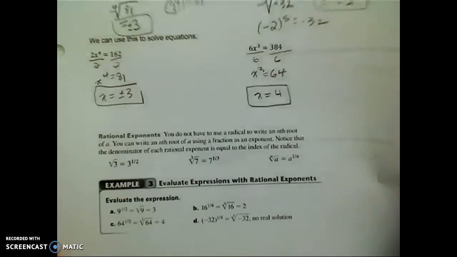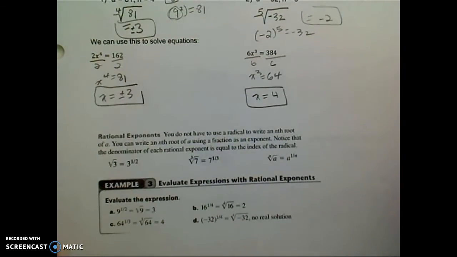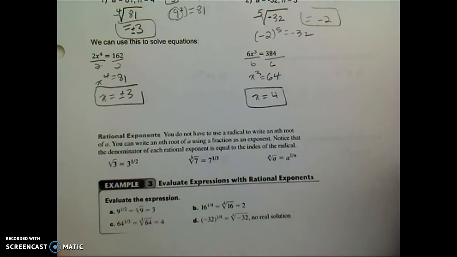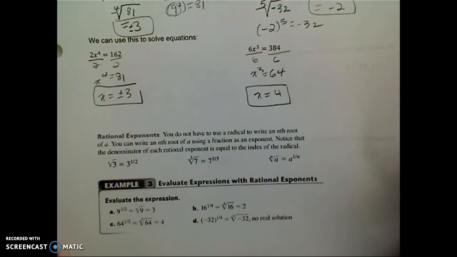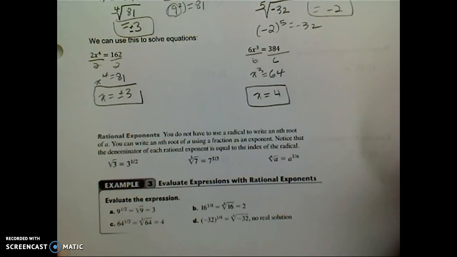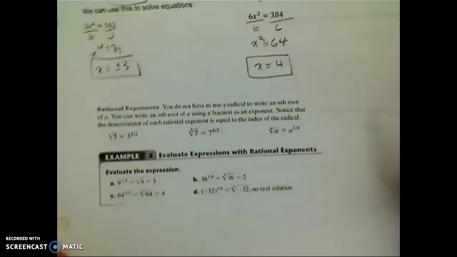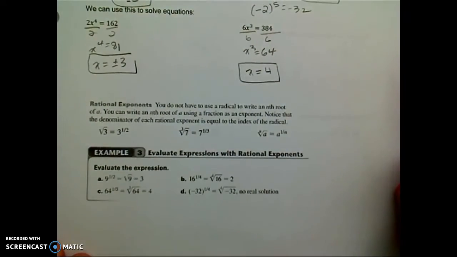We've got some experience in being able to operate with exponential expressions, variables raised to exponents. What happens when we multiply powers at the same base, divide powers at the same base, and so forth. And we found that we could add or subtract the exponents. What if we wanted to rewrite these radicals as exponents? It turns out that we can, and we can use fractions to do it. We call those rational exponents.